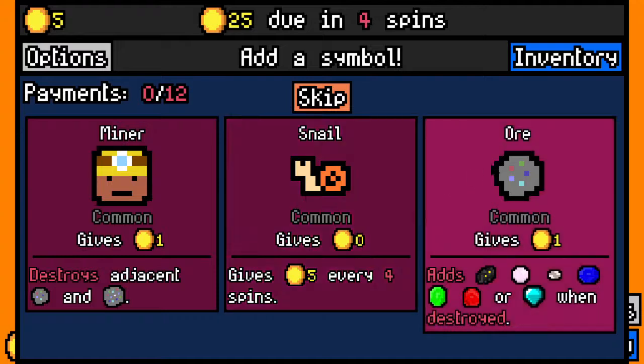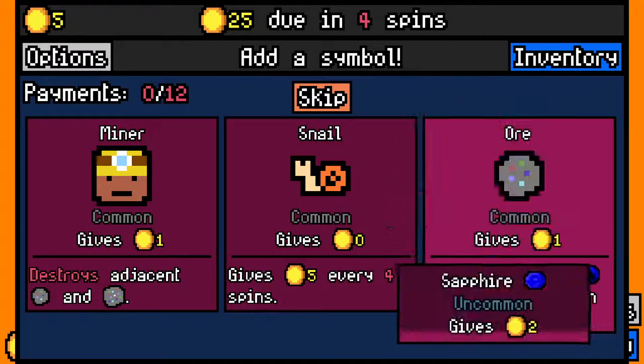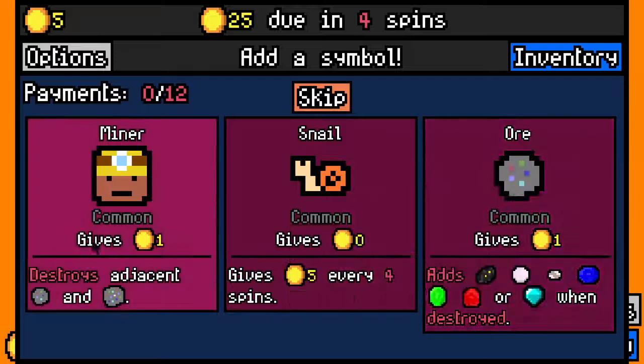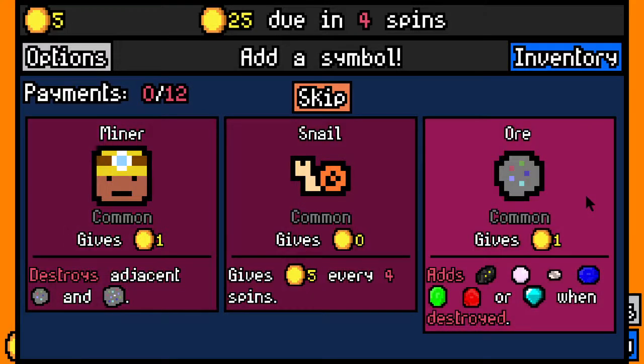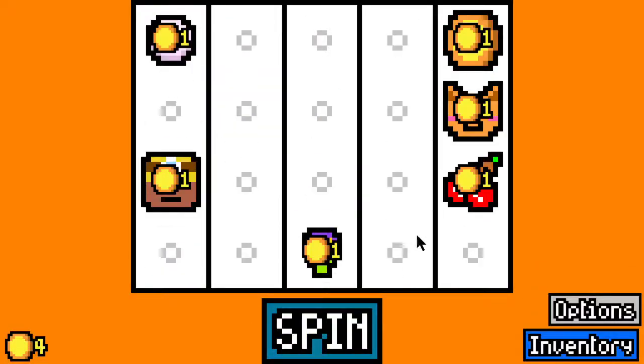It's okay. And an ore, which gives 1 gold, but if you can manage to destroy it, like with a miner, then it adds voidstone, pearl, shiny pebble, sapphire, emerald, ruby, or diamond. So let's start with a miner. Start with a miner. Otherwise the ore is just going to be sitting there doing nothing.